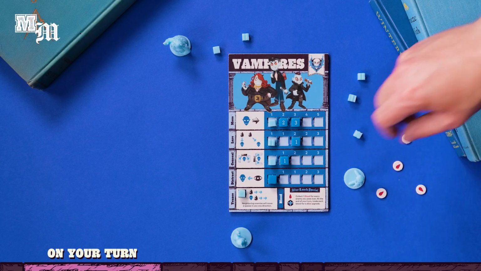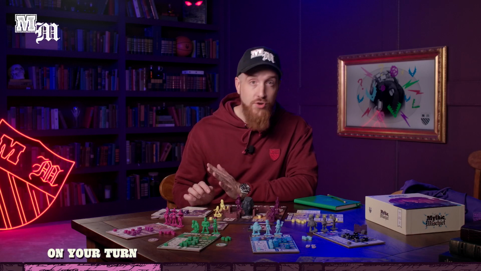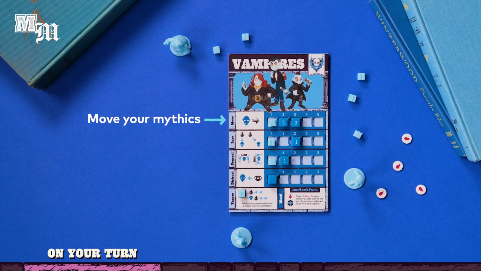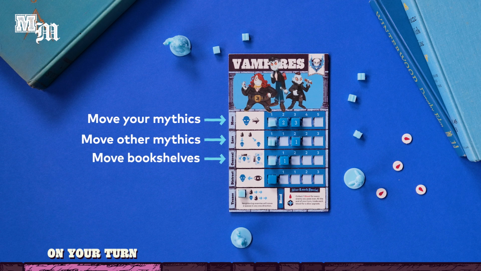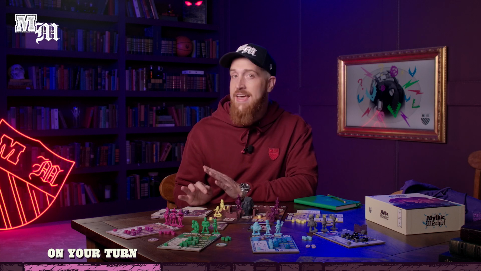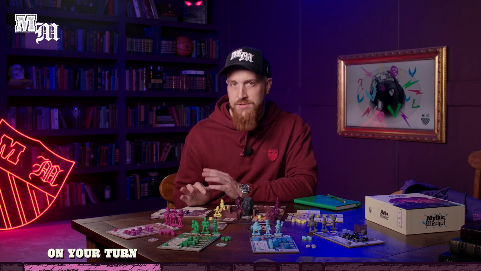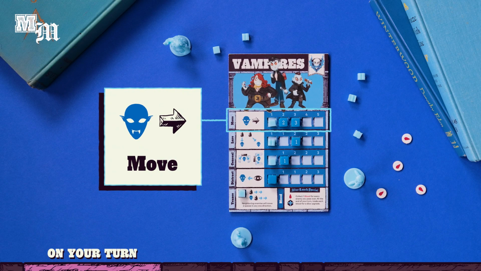Each mythic faction has 4 actions. Each faction's abilities vary in function, but the 4 actions follow the same structure. 1 allows you to move your own mythic, 1 to move other mythics, 1 to move bookshelves, and 1 to manipulate the position of the Tomekeeper. We'll cover each faction's abilities specifically at the end of the video, but there are some specific rules that apply across all factions. First up, the move action.